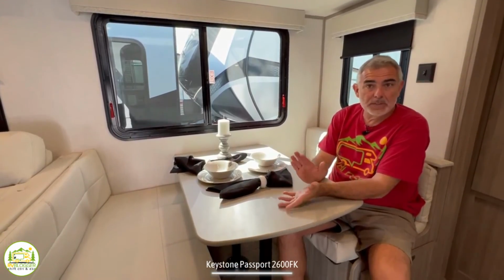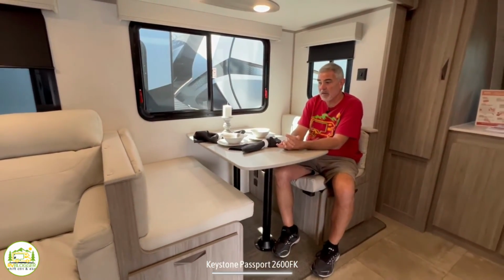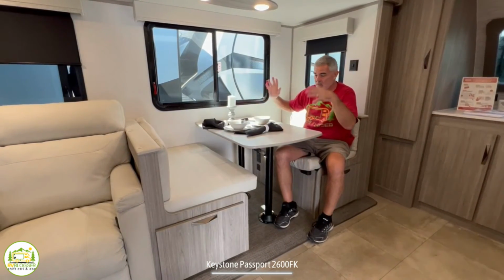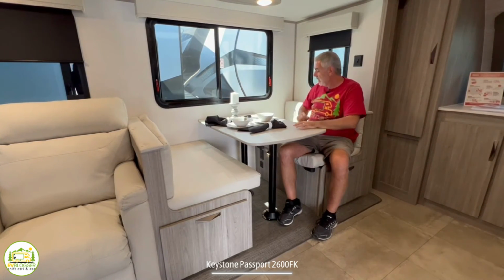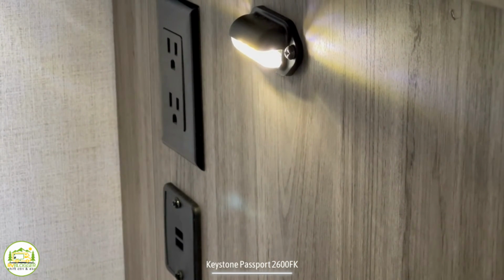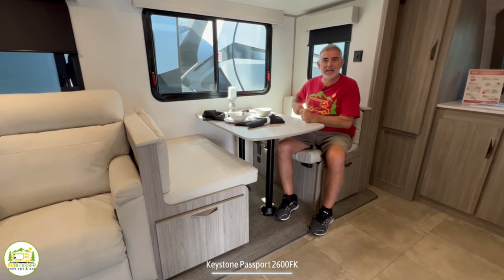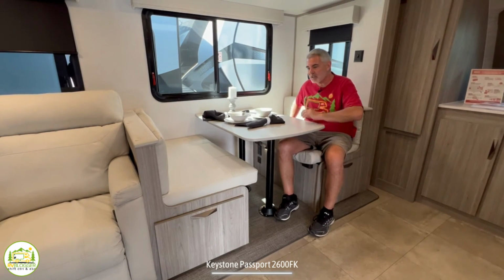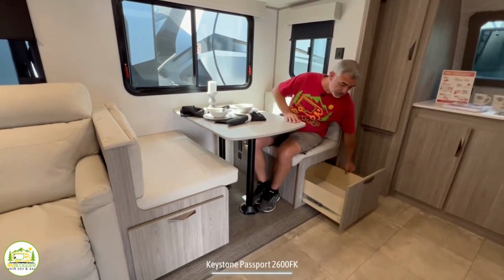Now, you guys know that Susan and I live in our rig most of the year, and so we use our dinette as our workstation as well. So we always want to know if there are receptacles and USB ports near the dinette so we can plug in. And you may want the same thing if you're doing some trip planning or working on your own. Well, there is a receptacle and USB ports on the dinette bench under here, and although they didn't put enough lights up in the front of the kitchen, they did put a light under here to light up those things. So if you have to reach under there and plug in, you can see what you're doing. Very nice touch.